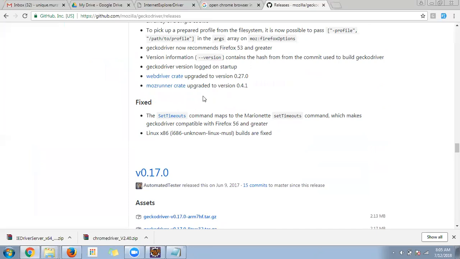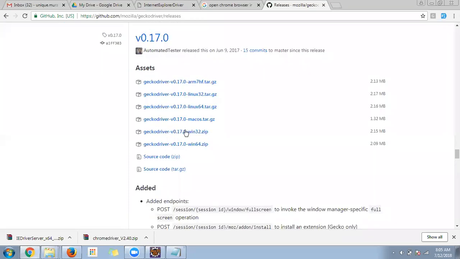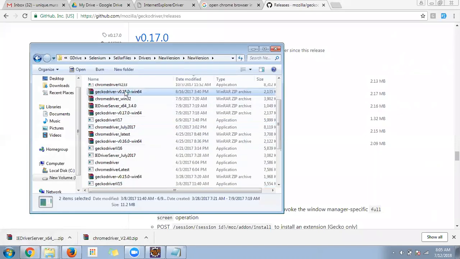Okay, so here, in case I want version 16 or 17, it's simple. Just choose whether yours is Windows 64-bit or 32-bit, or Ubuntu 32-bit or 64, or Mac. Mine is a 64-bit. Once I download, I'll get a zip file like this. When I right click and extract, I'll get an exe file like this.